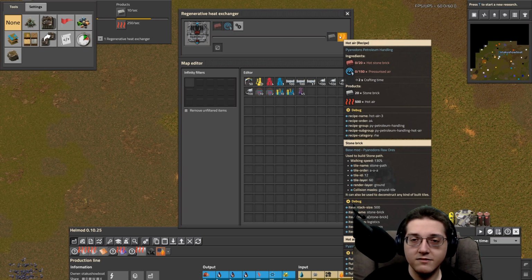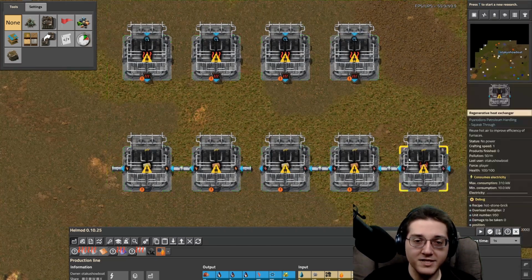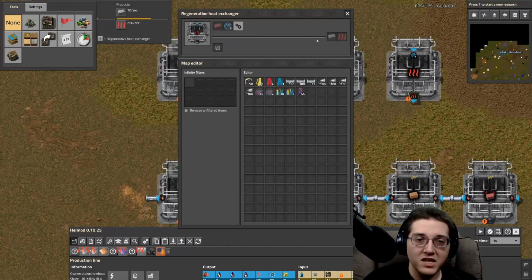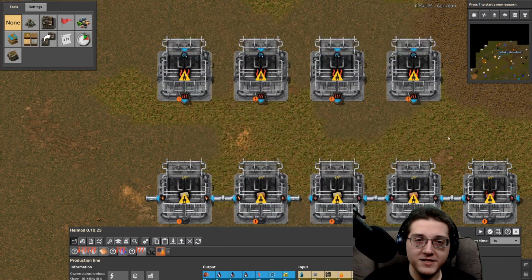You need a lot. Pyanodons is a mod about a lot of stuff. It's a set of mods about processing tar, but in the end it's going to use a lot of other stuff besides just the tar. So, yeah.